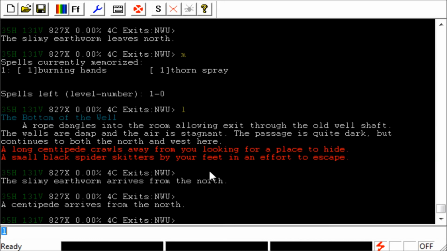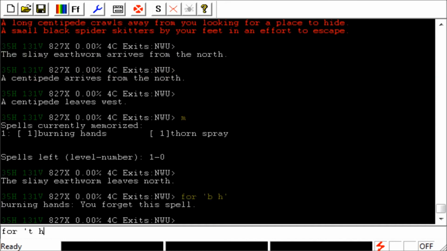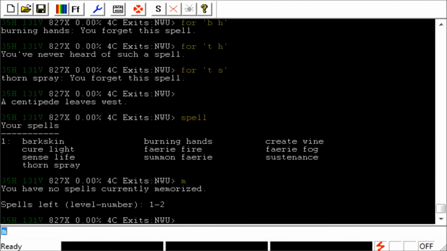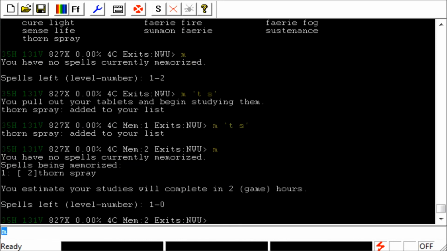The other thing that you can do is, just like you can forget spells, you can actually mem stop a spell. So let me just show you here, because it's probably better explained with an example. So right now we have Burning Hands and Thorn Spray memorized. Let's go ahead and forget those spells so they're no longer prepared. So we forgot, oops, Thorn Spray, not Thorn Hay. Alright, so now if we type spell or mem, we have no spells currently being memorized. Let's go ahead and memorize the thorn spray again, and we'll just do it twice, so now we can see that we're currently memorizing them.